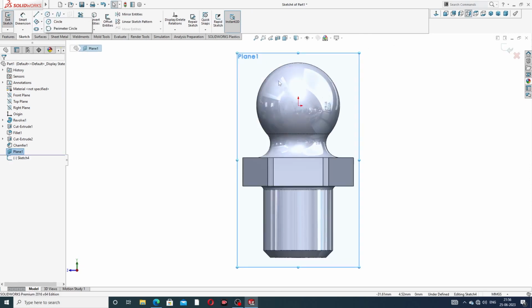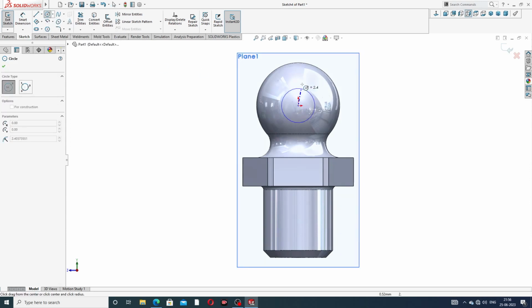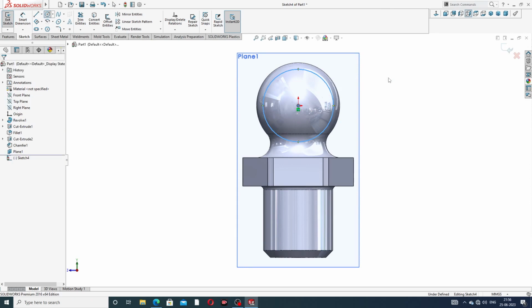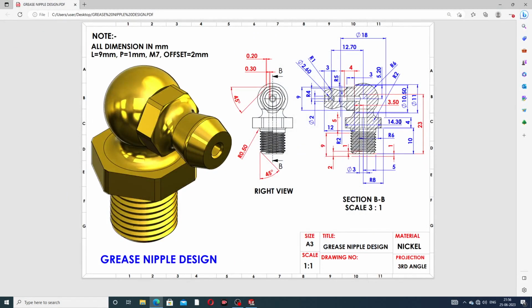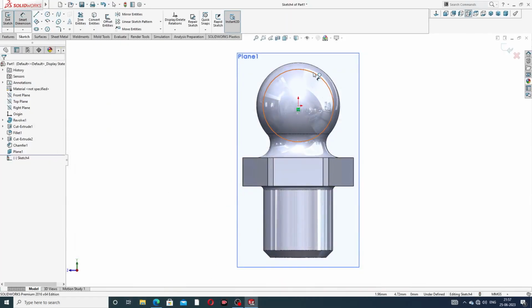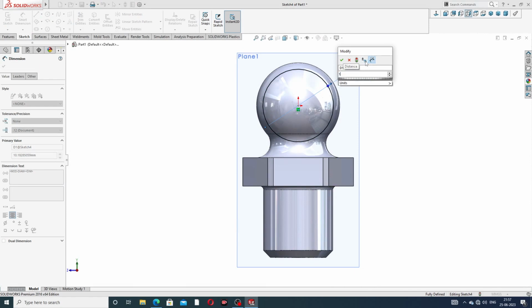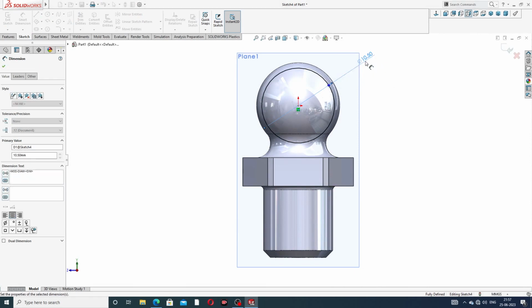And draw a circle. The circle is drawn here, and this circle diameter is this. This diameter is a cutout, and this diameter is 10.5. 10.5 is perfect.